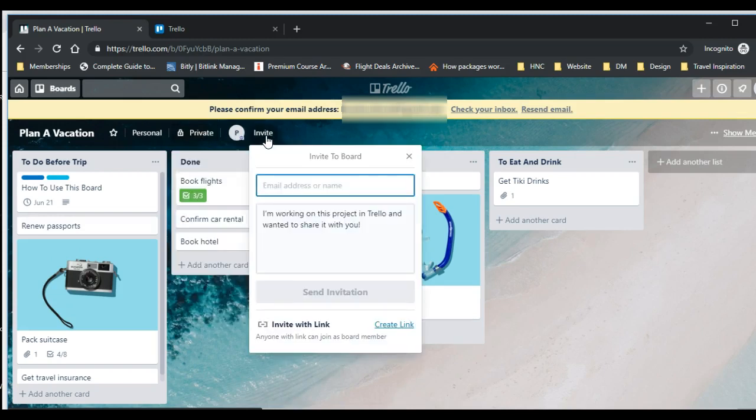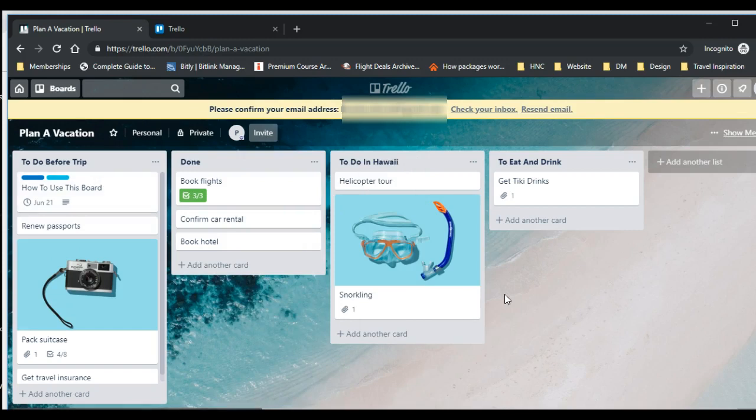You can invite people, so enter the email address, or if they're already on Trello, you basically just put their name in and they'll be invited to this board, and then they'll be able to collaborate, and they can add cards as well. They can also be notified when comments are on there. So say if you guys want to vote for a particular hotel, say, hey, I'm trying to choose between 2 or 3 hotels. Which one do you think we should pick? People can vote on each one that way.